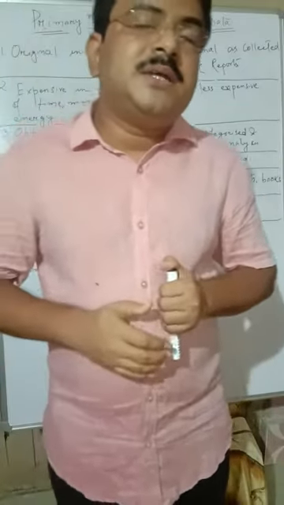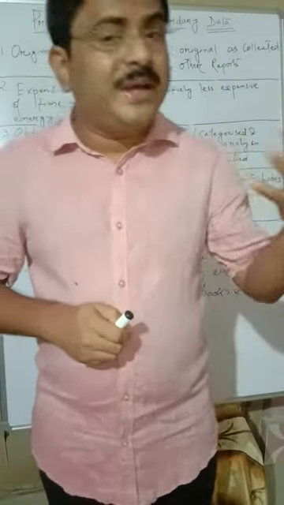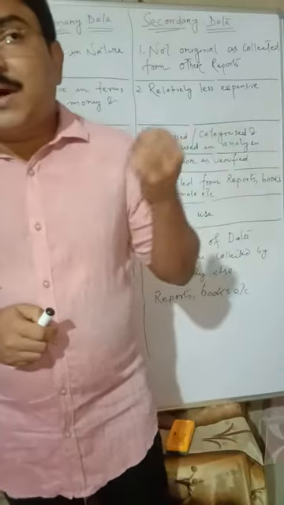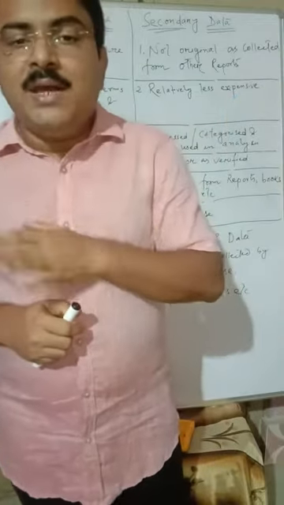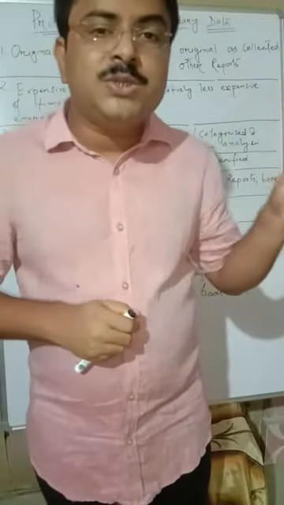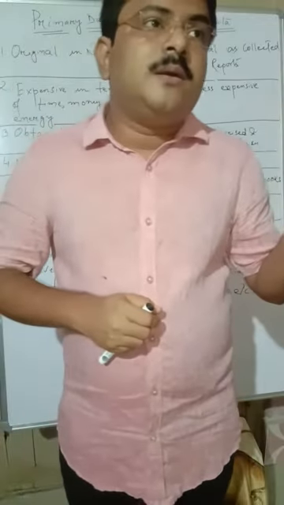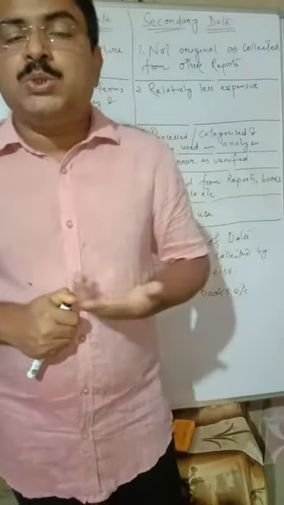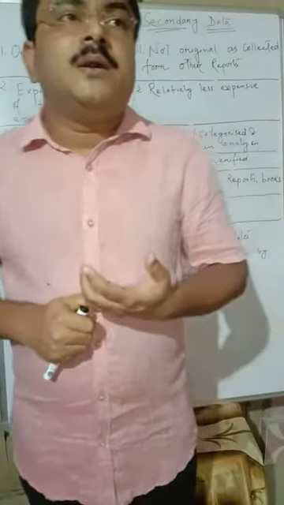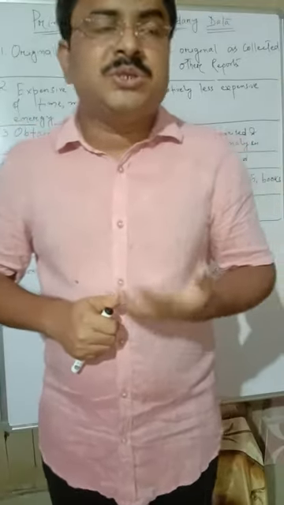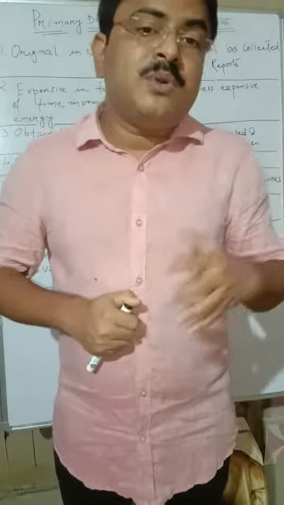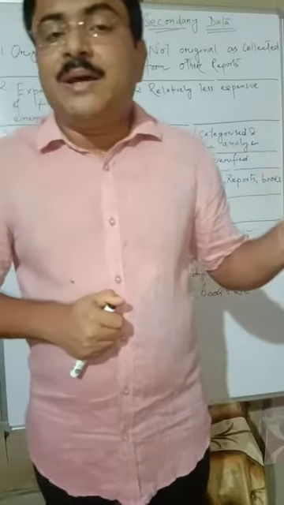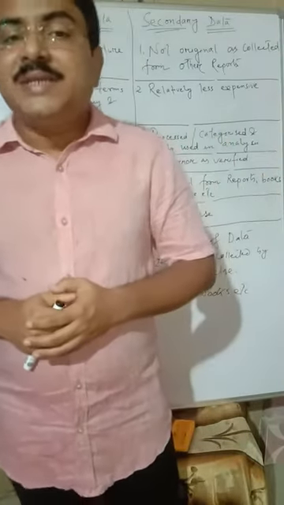And what is secondary data? Secondary data is that type of data which is collected by somebody else. According to my purpose, if I am interested in that information, then I collect it from that source. That source may be a government published or unpublished report, or private NGOs, which sometimes or periodically publish their reports, periodicals, books, and journals. If I collect information from somebody else, from sources like books, journals, periodicals, and reports, then it becomes second hand information, and that's why it is called secondary data.